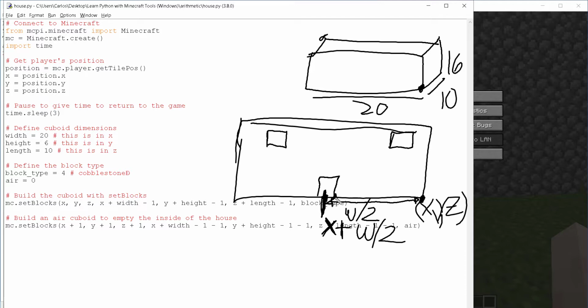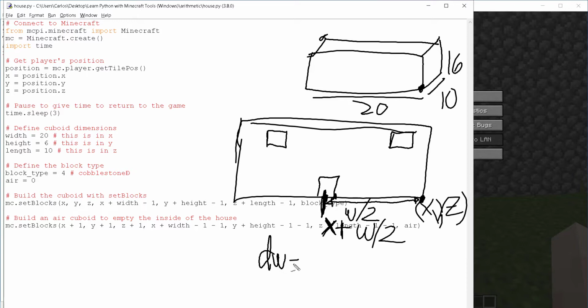Well, it depends on how wide I want my door to be. So something you could do is define a variable called WD for width of the door, or I prefer to call it DW, door width.